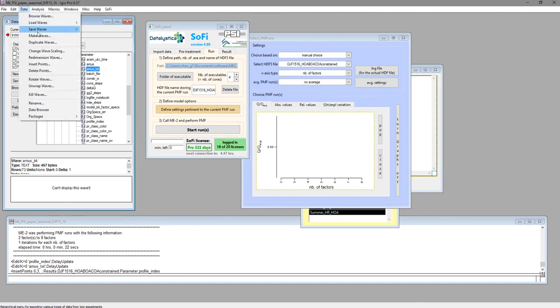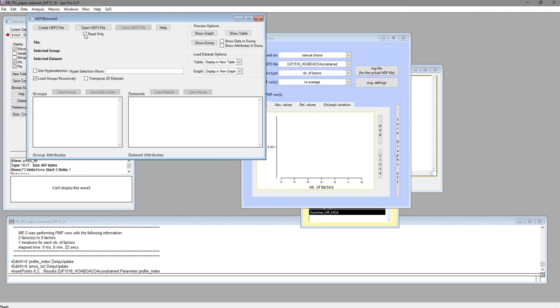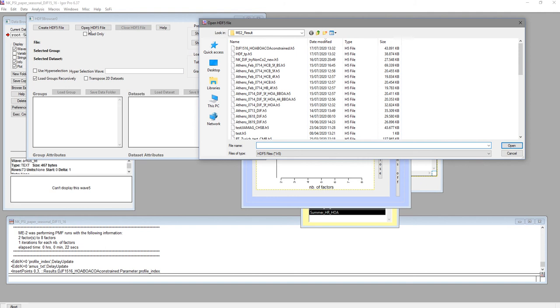You go to the data, load the waves, and open the HDF files. Make sure you do not check the read-only box, otherwise you cannot overwrite the wave. So go to open the HDF5 file.